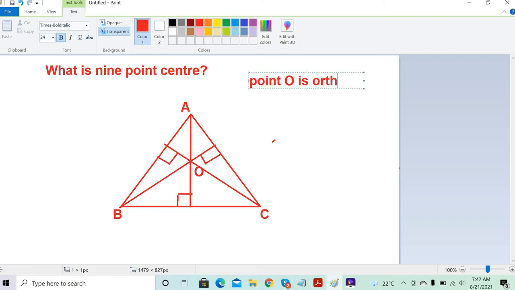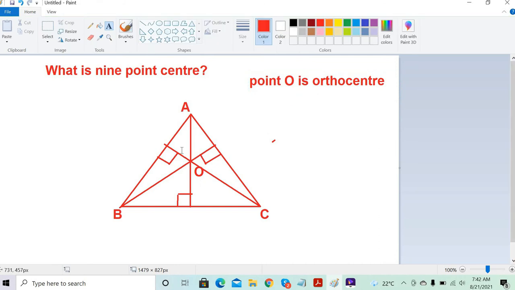To understand the circum center, it's similar to the ortho center. The difference is that for every line segment, we will be drawing the perpendicular bisector. For example, for line segment AC we'll draw the perpendicular bisector. For line segment BC, again we draw the perpendicular bisector. And for line segment AB, again we draw the perpendicular bisector. Let's see how it goes.